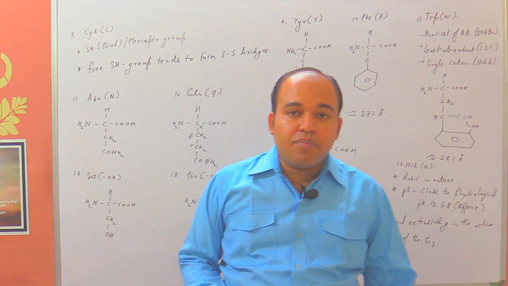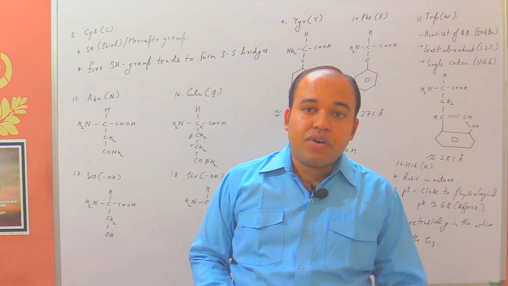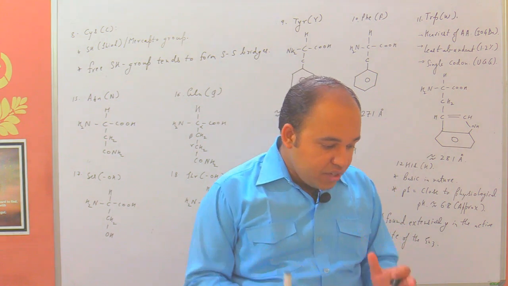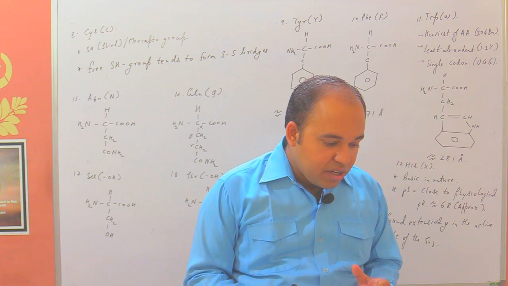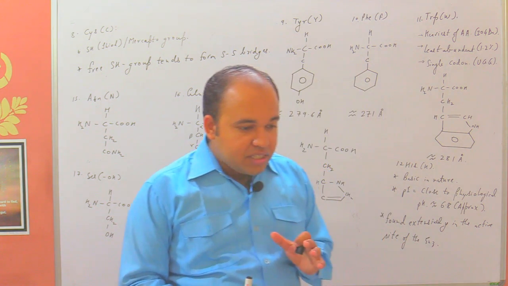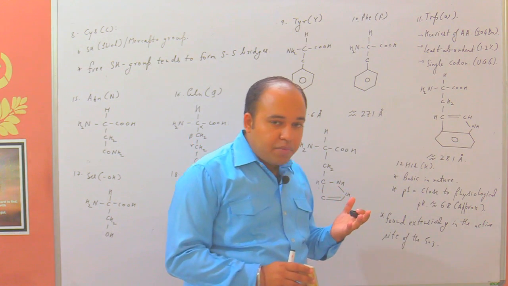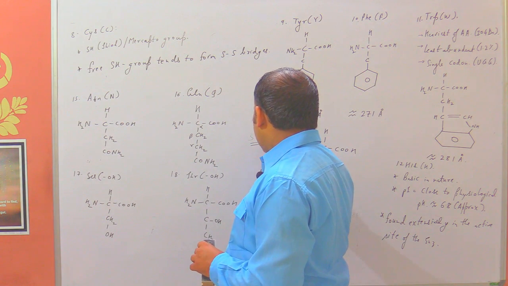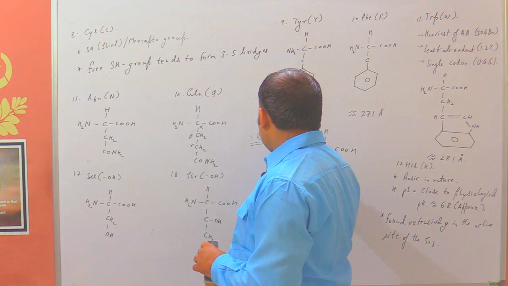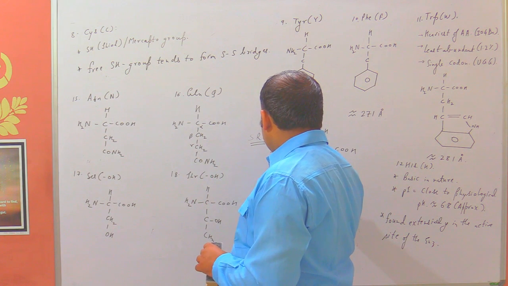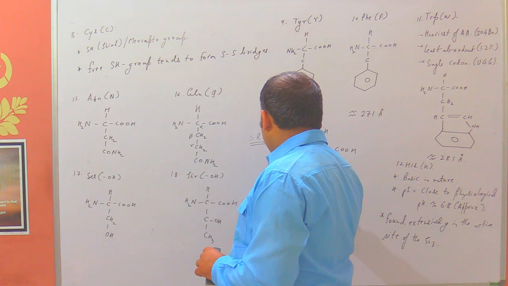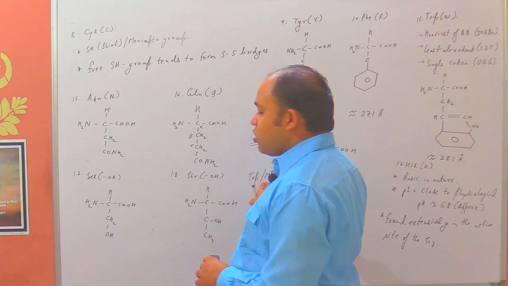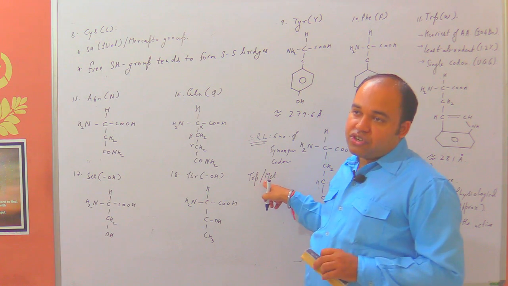Now some other key important points: which was the first amino acid to be discovered? The first amino acid to be discovered was arginine. Leucine is the amino acid which has the maximum number of codons. That could be remembered by SRL: serine, arginine and leucine have the maximum number of 6 synonymous codons. So they are quite abundant, whereas tryptophan and methionine have a single codon, so they are found less in the structure of proteins.